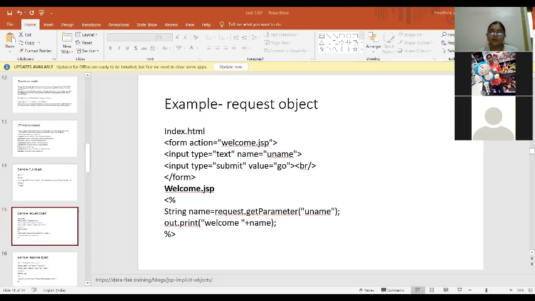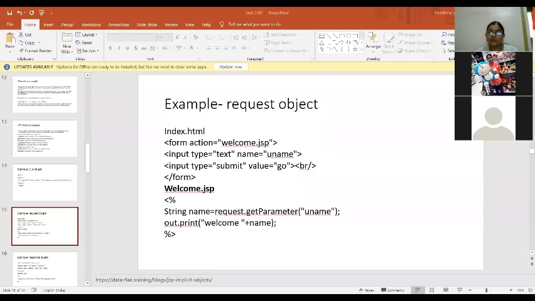Whatever parameters you pass from the client machine will be sent to the server with the help of the request object. This request object is created each time a request is generated.